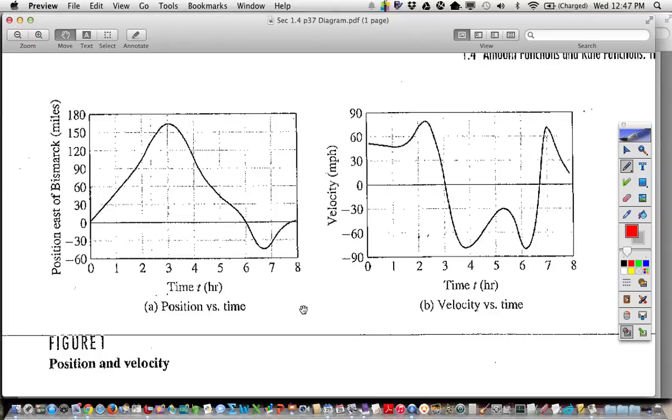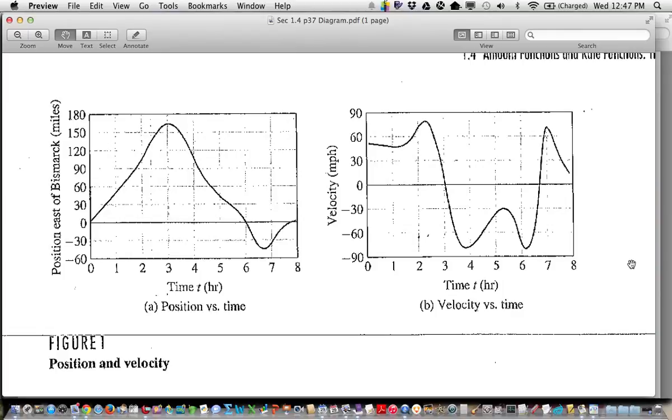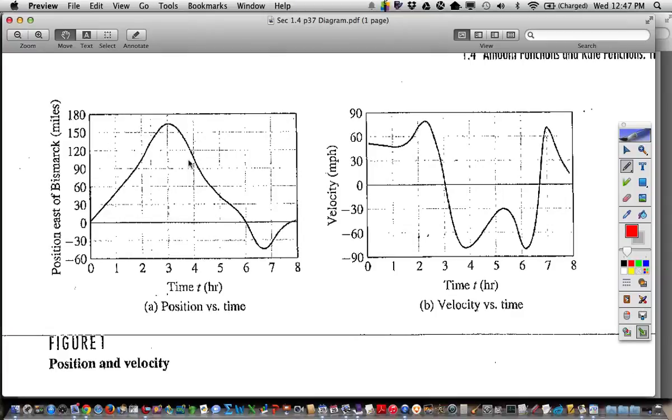All right, so this picture right here is the top of page 37. So I want everybody to look at that picture right now, and try to use some colors here. Start with red. All right. If you read at the bottom of page 36, it says, here we have a situation. We have a car that is going to leave Bismarck, North Dakota. I think that the textbook authors were originally from around that area. They used Bismarck a few times in this book. Bismarck, North Dakota. We're going to have a function here called P of t.